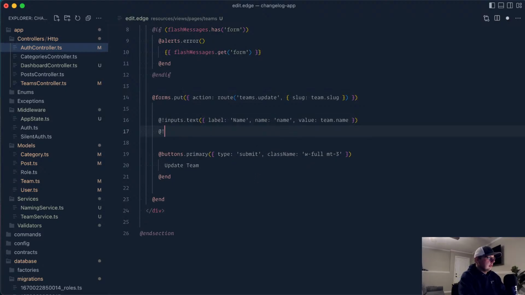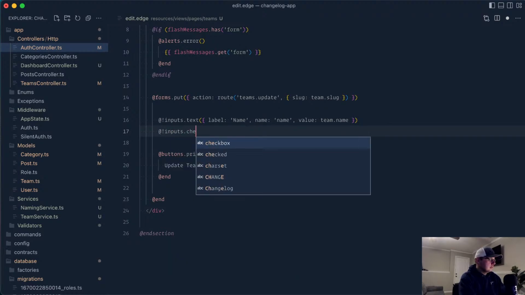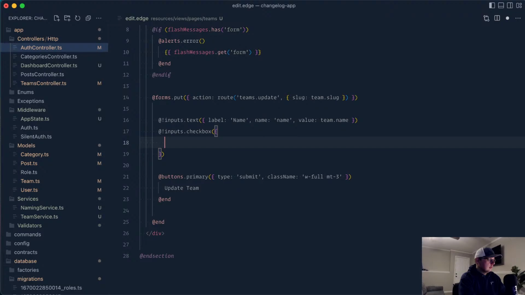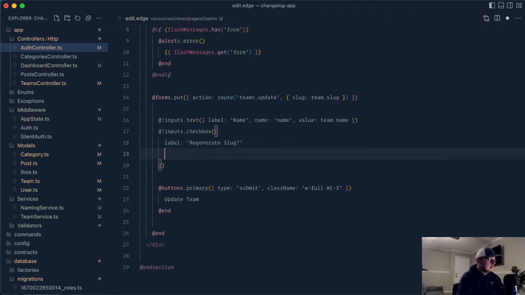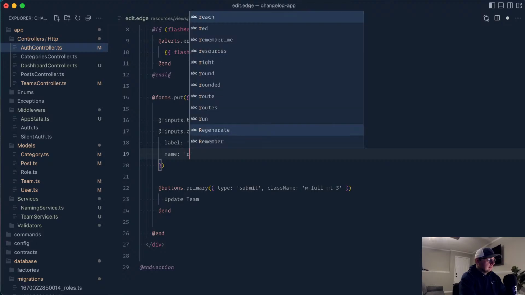So we can add in an input, text. Actually, let's add that in as a checkbox to regenerate slug or something of the sort. So an input checkbox, label: regenerate slug, name.